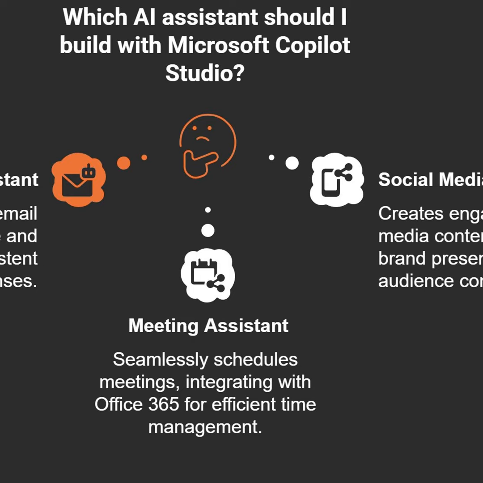For our second challenge, we're going to build a social media content generator that can create platform-specific posts. But instead of starting from scratch like we did with our email assistant, we're going to take a smarter approach. With the timer already running, we need to work efficiently, and that's where Copilot Studio's pre-built templates come into play. When you're creating a new Copilot in the platform, you might notice several template options available right from the start.